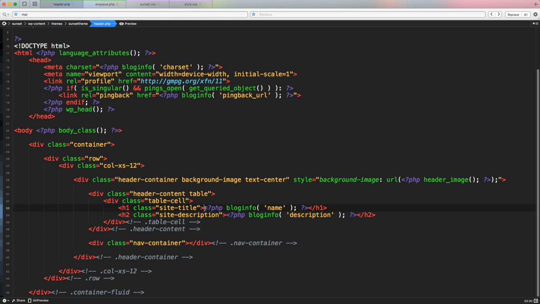So I can wrap just the name, not the entire H1 title, in a div or a simple span with a class called hide. The class hide is a pre-built class of Bootstrap.